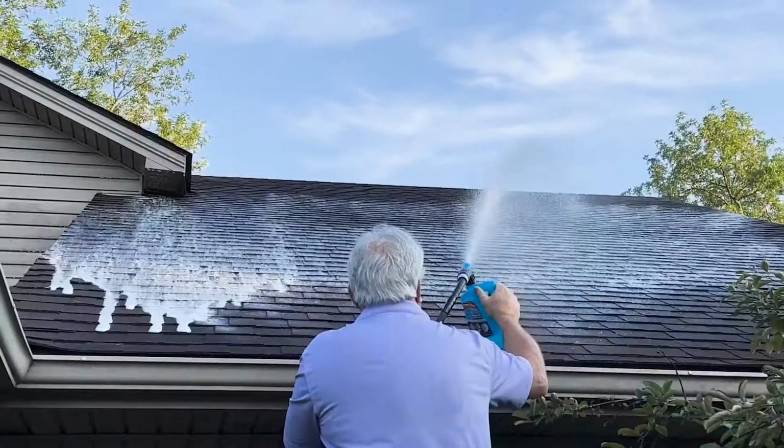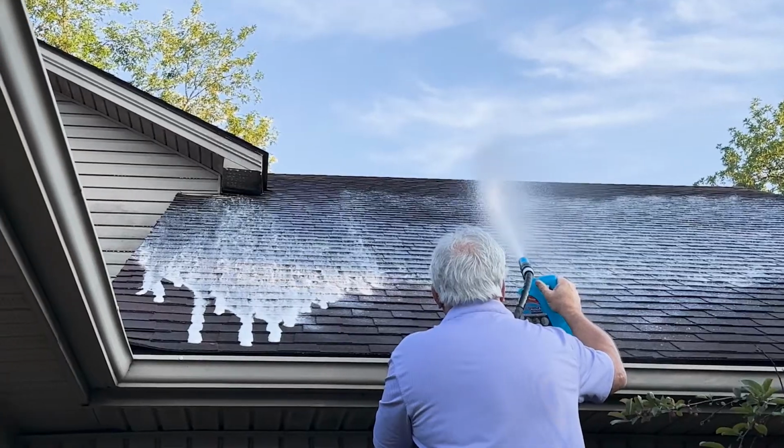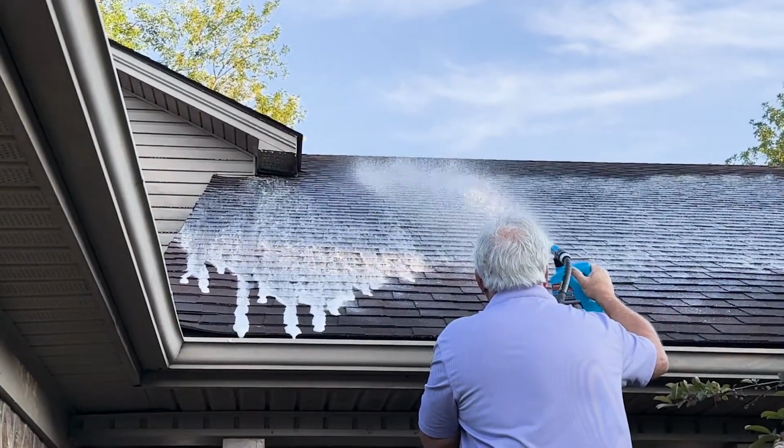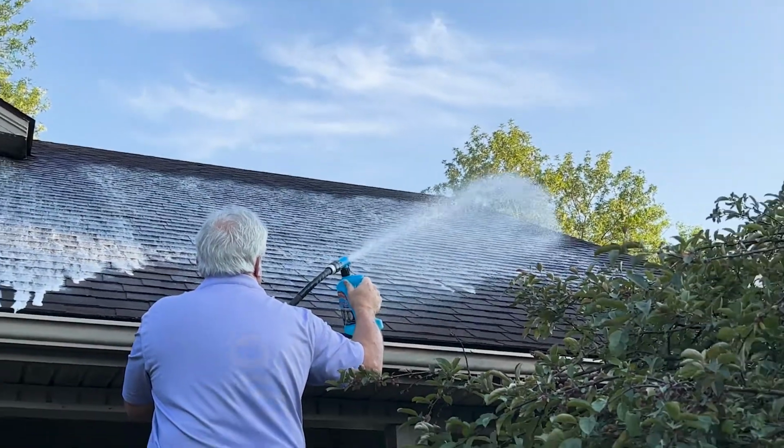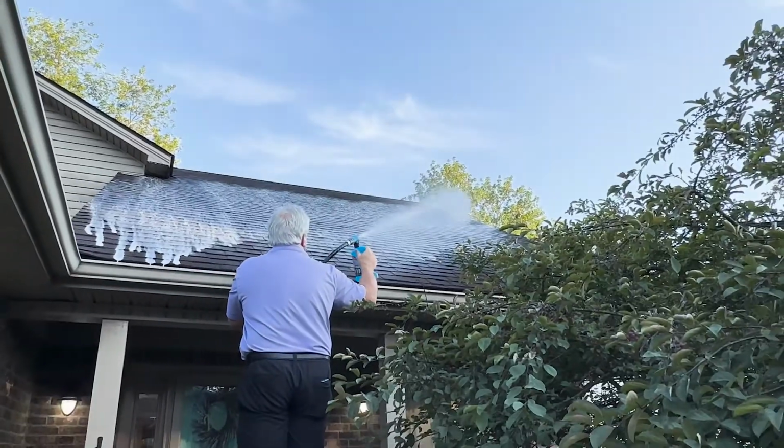And the question everybody always asks is, does it work? In our experience, it does work quite well, actually. We had some moss on our roof that we wanted to get rid of that was kind of an algae growth of some variety. As soon as you apply it, you don't see any major change. You see it go on as a liquid. You see some foaming whiteness that kind of runs down the roof and into your gutters or places like that. And you don't really notice much other than that the roof is wet.